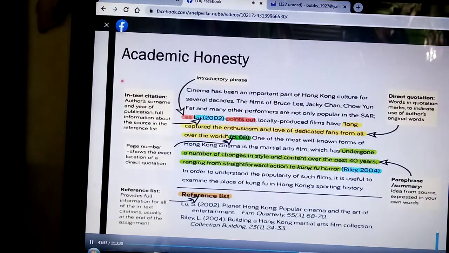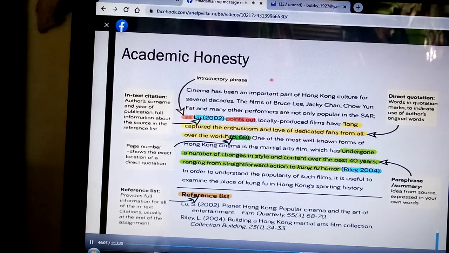Sige po. This is what? Basically, we do citation or we recognize the ownership of that particular source or idea because of academic honesty. Hindi tayo nangungopya, we don't do plagiarism. So, if you note very well, we do in-text citation. Ito po, author, surname, and year. Very common po. In the case of Lou, okay, so we do in-text citation by just mentioning apelyido lang, okay? Lou, and then 2002 inside the parentheses, okay?